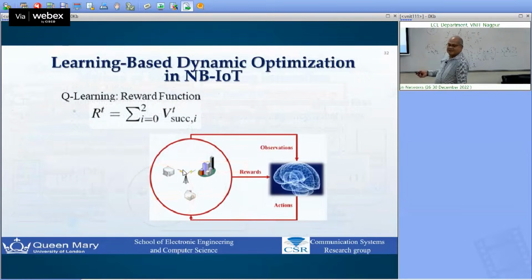The agent takes the action. Action means selecting the best 13 values based on the previous observation. Previously, how many collided, how many idle, how many succeeded, based on those observations, the agent will select which 13 would give the best reward. If the agent does not select those 13 parameters dynamically, the devices will not establish the connection, so all devices will fail.